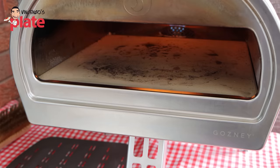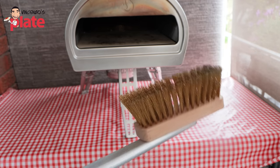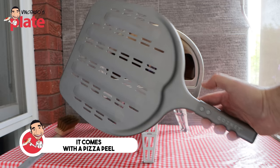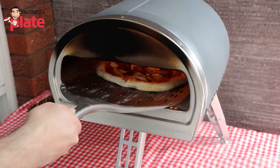After 25 minutes — I think 25 minutes is the minimum — you are ready to cook your first pizza. I also like to use this professional pizza brush to clean the stone, because every time you cook a pizza, a little bit of flour will burn on the stone and you need to remove that. This beautiful oven also comes with a very, very good pizza peel. The pizza doesn't get stuck on it — it's a professional short pizza peel for a small oven. Now let's make the pizza and see if we can make Neapolitan pizza in this Rock Box.